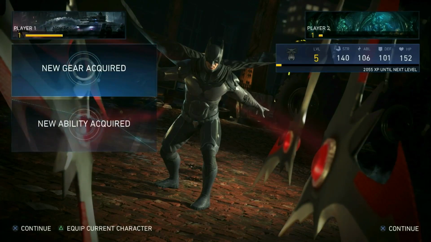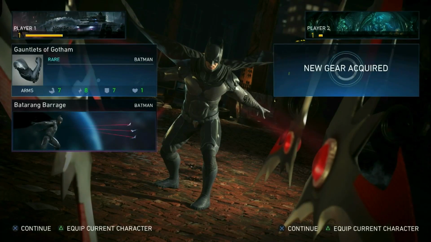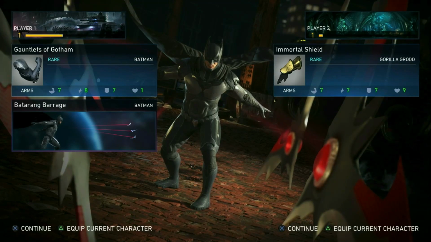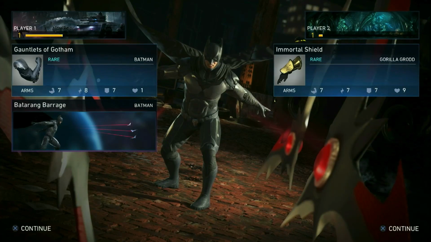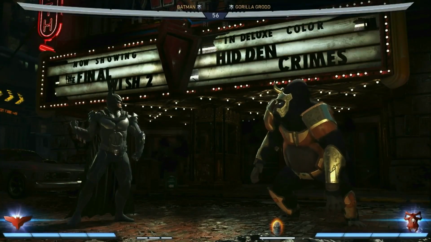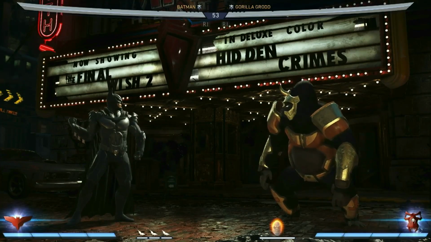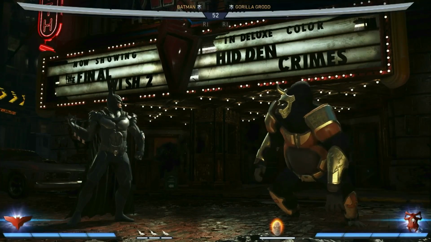You're going to see at the end of every match, both characters are actually receiving new gear. So you see new gauntlets for both characters. You'll see the Batarang Barrage. That's a new move, actually, that's dropped as part of the gear system that Batman can now use. Yeah. So, they can go ahead and gear up directly from that screen, get right into the next fight, which they've done. They both have new gauntlets.